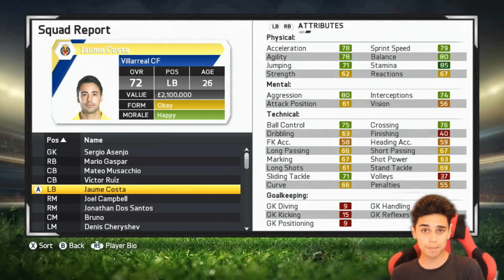I'm going to try and use the team to the best of its ability, and then next season kind of work out where to go from then, and obviously this season try and bring in a few new players. But that's basically my back four.